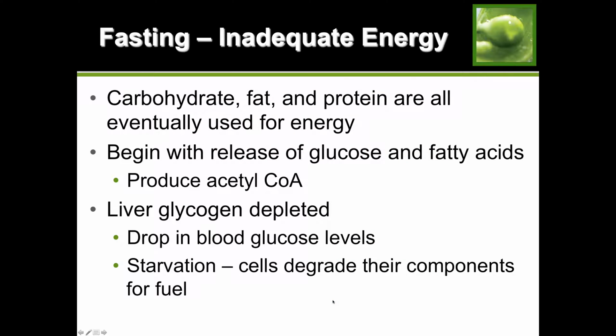Now, fasting, inadequate energy. Carbs, fat, and proteins are all eventually used for energy. They begin with the release of glucose and fatty acids to produce acetyl-CoA. Once liver glycogen is depleted, you're going to get a drop in blood glucose level. And this is starvation. Starvation is when cells degrade their components for fuel, meaning they start eating themselves to produce fuel.